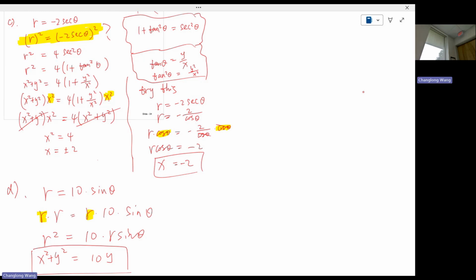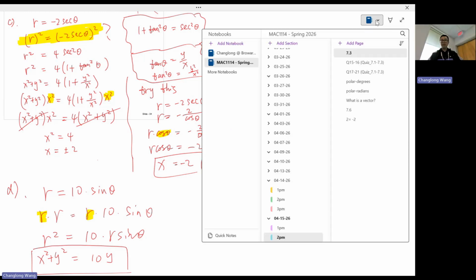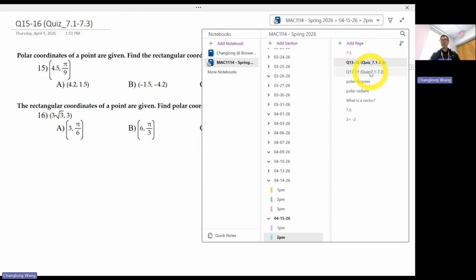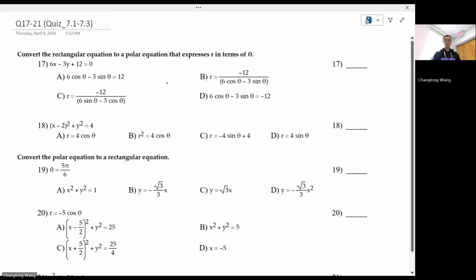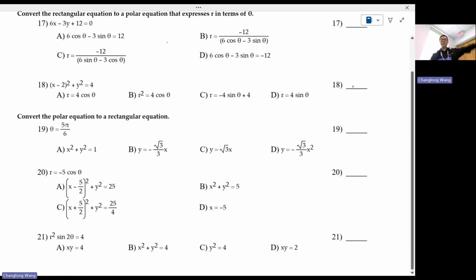All right, so that's everything in 7.3. Now you know that I don't get to be here on Friday to give you the quiz. But seriously, everyone should be able to figure out all the questions, every single one in the quiz packet. Not to mention, if you take a look at numbers 19 to 21, I'm not going to discuss them, since people still have to come out and take it.